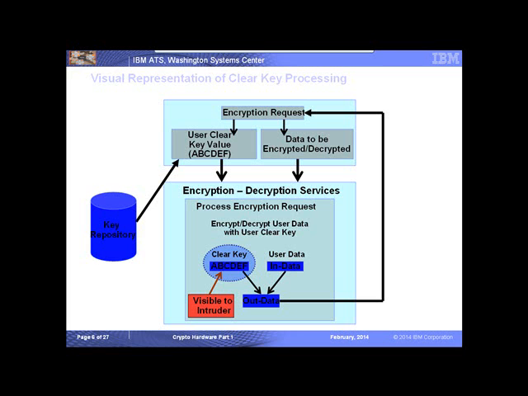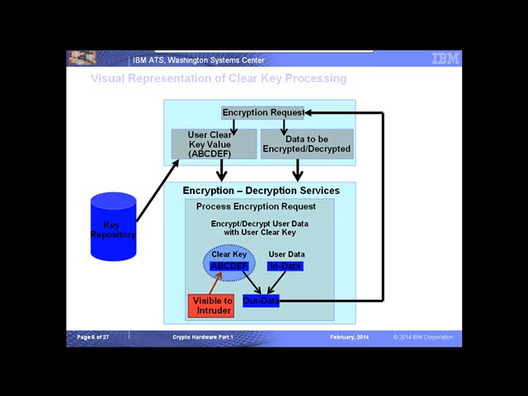Now, the nice thing here is the key material exists in the ICSF address space, not in your calling program's address space. So if the program should abend, or if somebody should take a dump of your calling program, the key is not there in storage. It is, however, in the ICSF address space. So while this call is being performed, if somebody takes a dump of the ICSF address space, they could conceivably see your key material. Or if they can somehow get access to the key repository, if they could browse the key repository, they could see your key value in the record there.